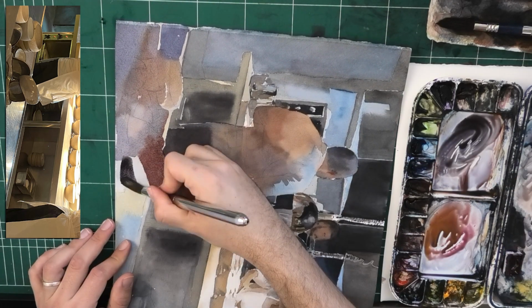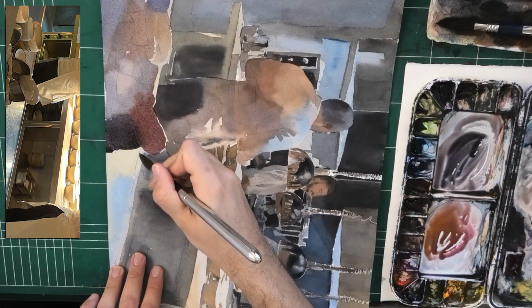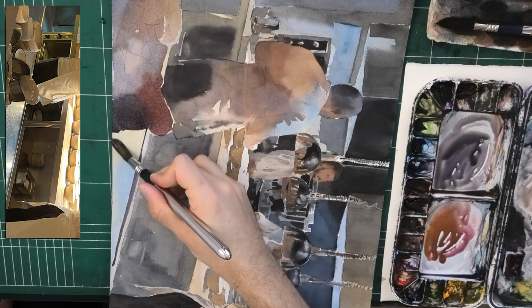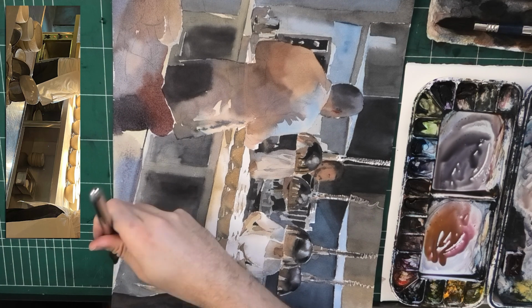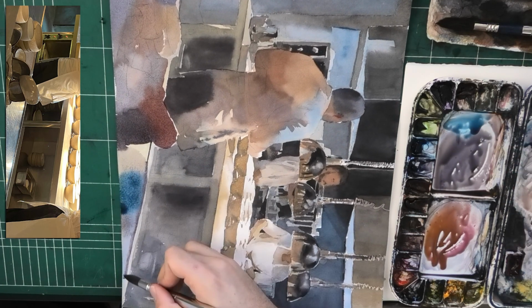Everyone is so impressed with the highlights. That's the easiest part to paint. The harder part to paint is smoother, gradual transitions, like this blue that I'm going to put here in just 1 second. You'll see this. I'm pre-wetting, and we're going to add some coolness into that, some blue. It's going to look fantastic.